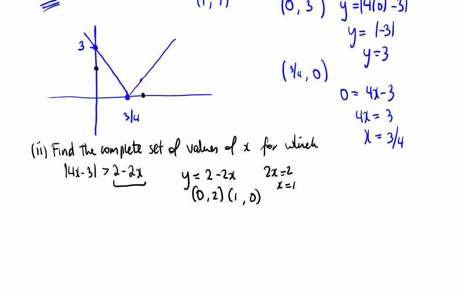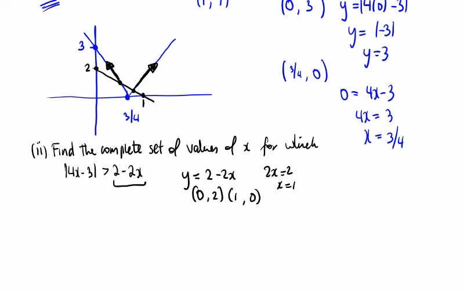Not much of a straight line, let me try that again. So our values look like they're around here, this one and this one here. For this blue graph, the absolute value of this to be greater than, it needs to be going in that direction and up in this direction. So let's see, do my values. This is a 1, this is a 2. So let's see what we get if we multiply this out.